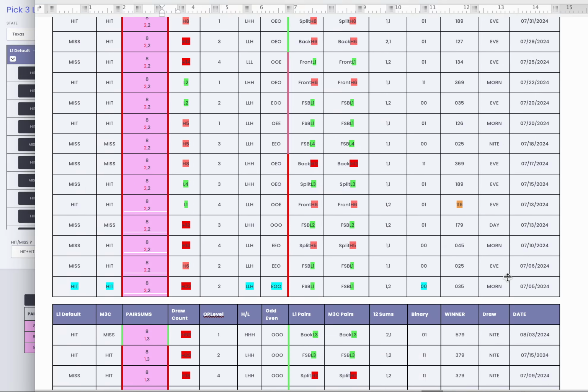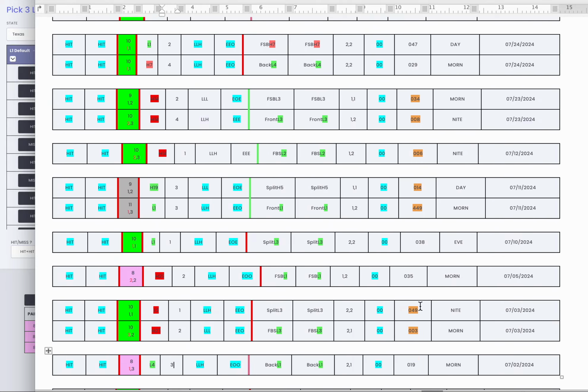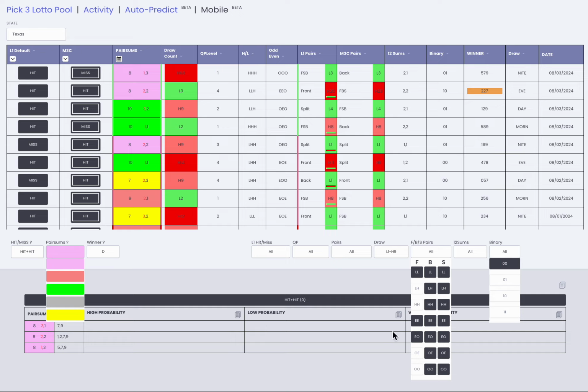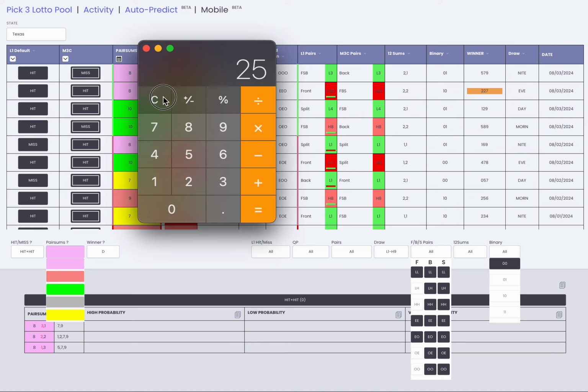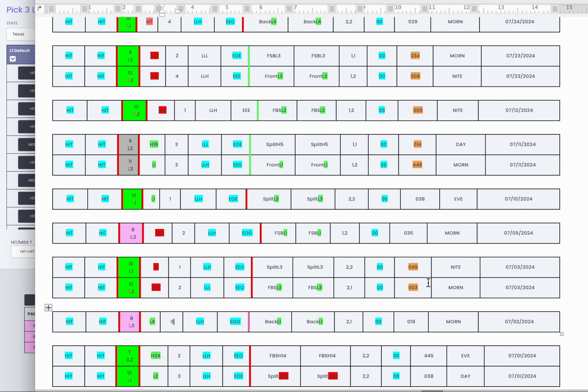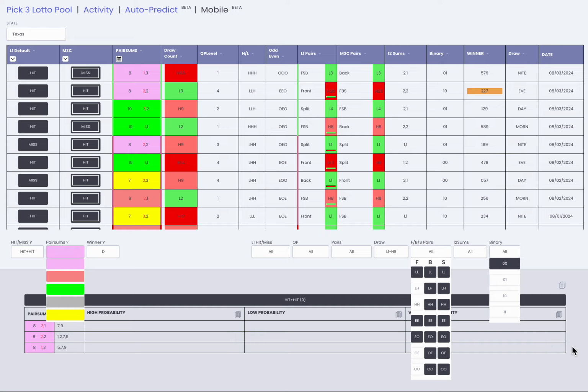And if you're just shooting for the doubles, look at the doubles that hit, okay? If you're just playing with the doubles and it's showing when the doubles are going to hit, first of all, you have more chances of winning. So for example, let's see here, 75. So it's 75 divide 50 for two numbers, okay? 150 draws. For Texas, you could play over a month to catch these doubles, okay? This is huge. And such a simple but powerful program that I've just showed you.